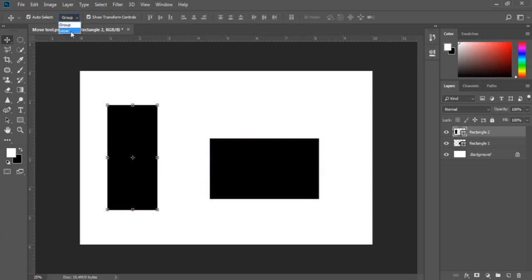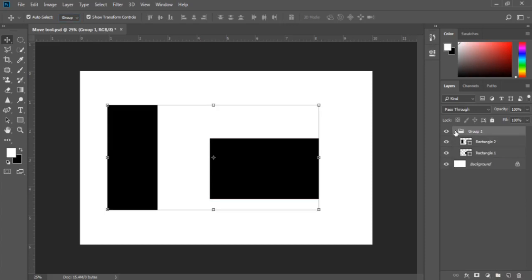Next we have the Group and Layer option. To understand this easily, we can say that a group is a notebook and layers are the different pages in the notebook. Let's see how this option will work. If I select both layers by pressing and holding the Shift key and then left clicking, we have selected both layers. Now just click here on the little icon to create a new group.